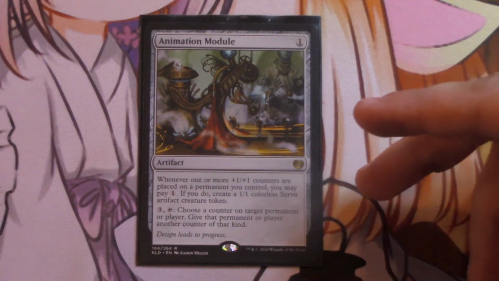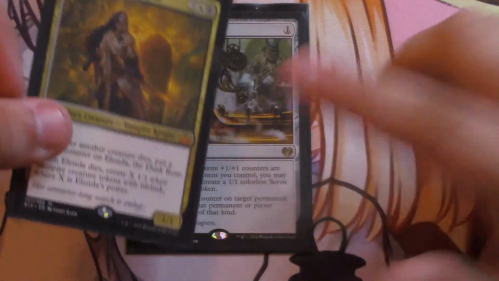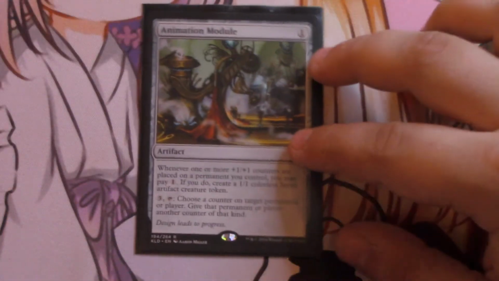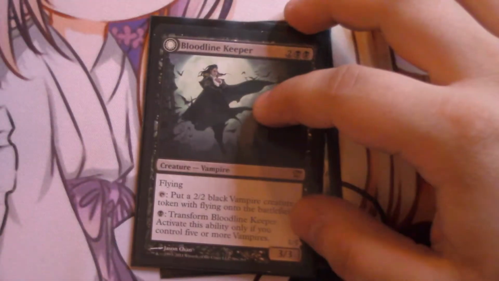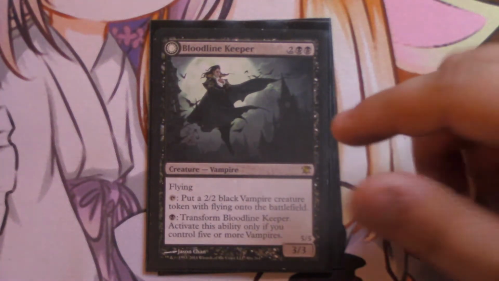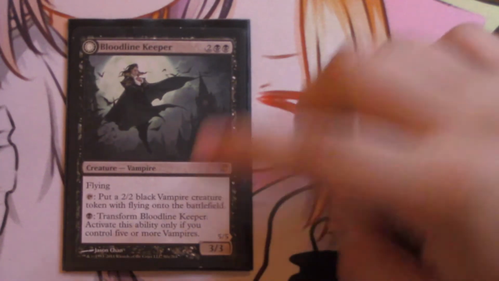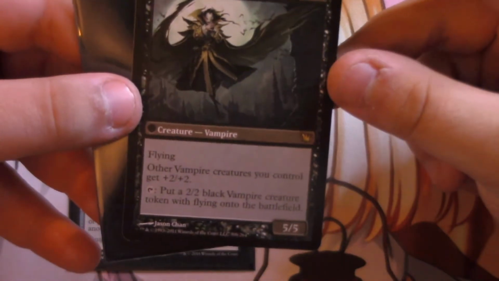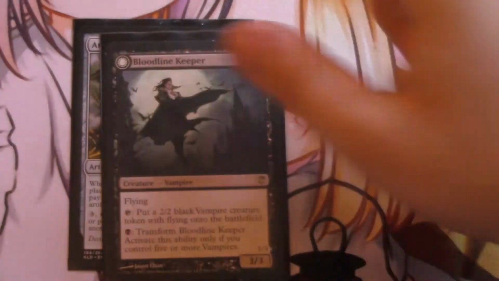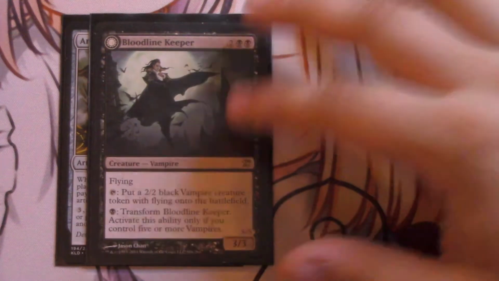Animation Module, this one's a little weird at first, but basically, since Elenda, whenever you're killing something, she's getting a counter, you can pay 1 and make a Servo, so you can keep going with that, just keep using mana. Bloodline Keeper, he makes 2/2 black Vampires with flying, and he's flying himself, really good. And when you transform him, which you won't be doing too often, other Vampires you control get +2/+2, make a Vampire. So really good because again, Elenda is also a Vampire, so it buffs Elenda and makes tokens.